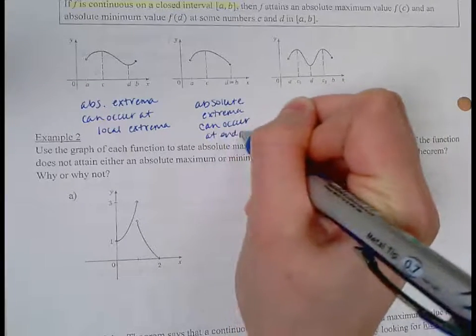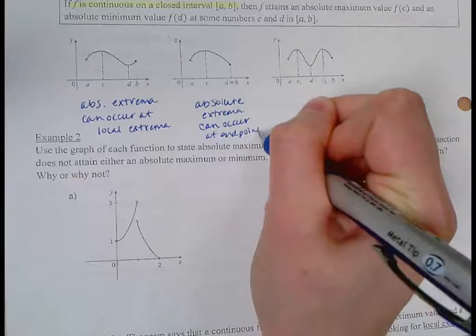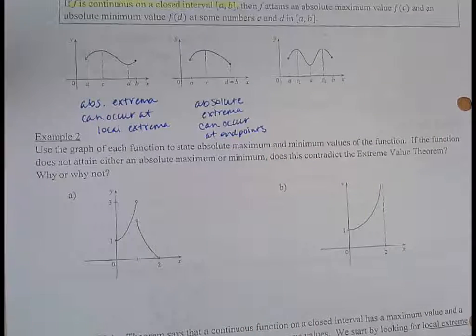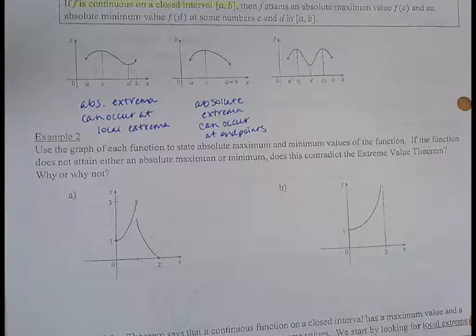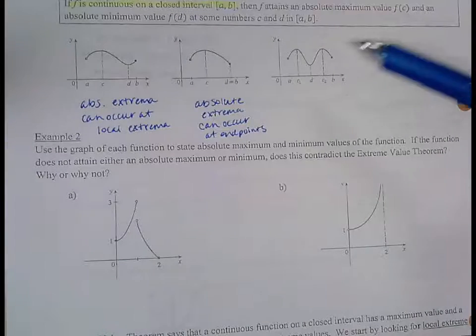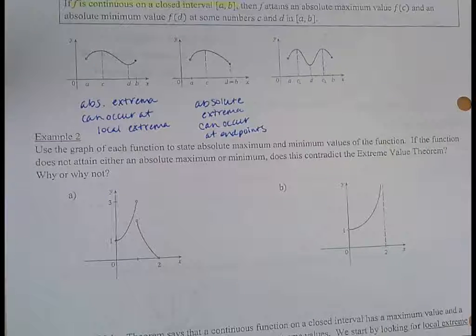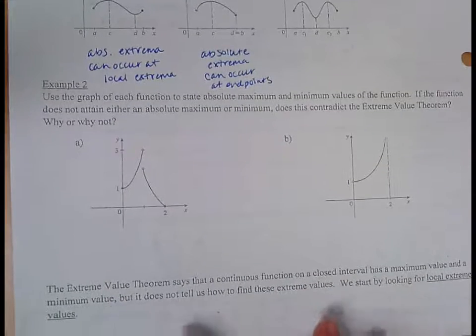Because by the extreme value theorem, the function has to be continuous on the closed interval, so the endpoints have to exist. And then the third graph is just showing, and we saw this with our trig function cosine of x, that absolute maxes and mins can occur at more than one x value. That's what that is showing, and we've covered that idea already.